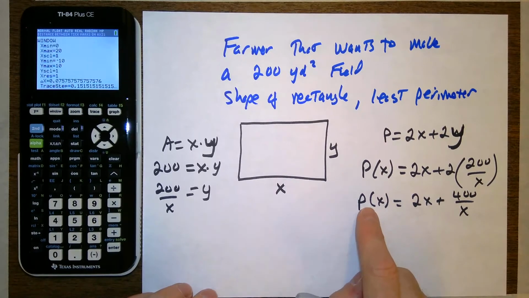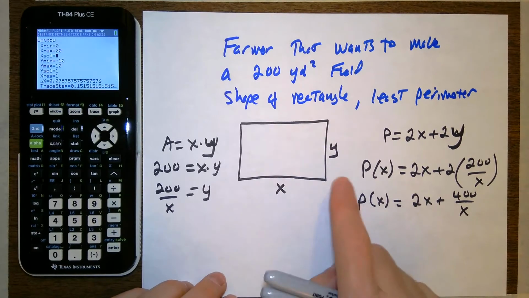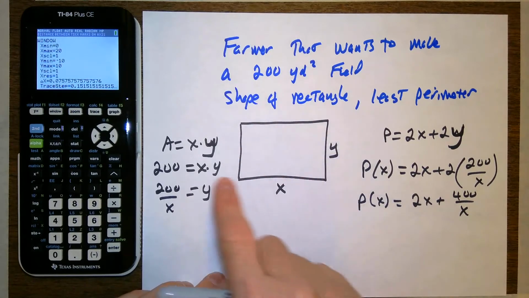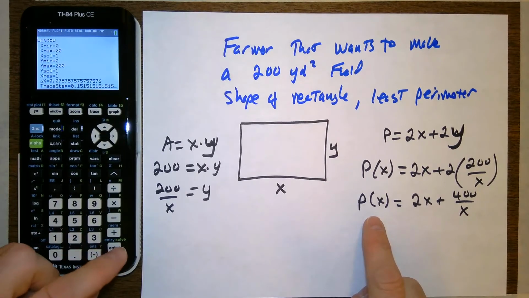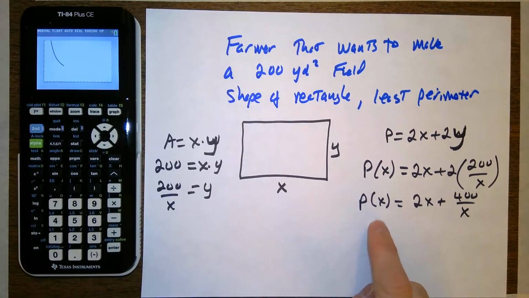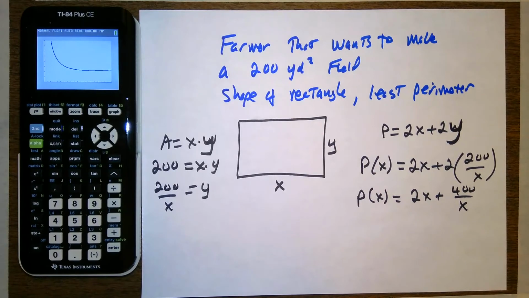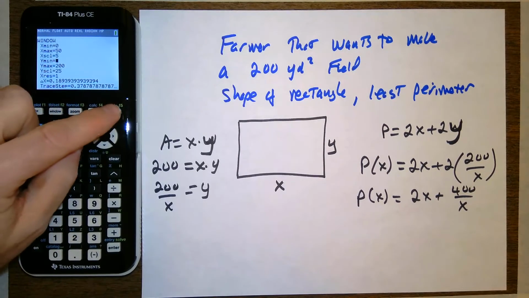The y represents the perimeter. I know the whole perimeter, as a function of x, but I don't know what it's going to be. So maybe a minimum of 0 to maybe 200, scaled in 25s. And then I'm going to graph this. This is what I was expecting. I want to change the window though, so let's go back to the window and make the x a little bit bigger. Make the x go to 50. So the x's from 0 to 50 scaled in 5s, and then the y's 0 to 200 should be plenty, scaled in 25s.